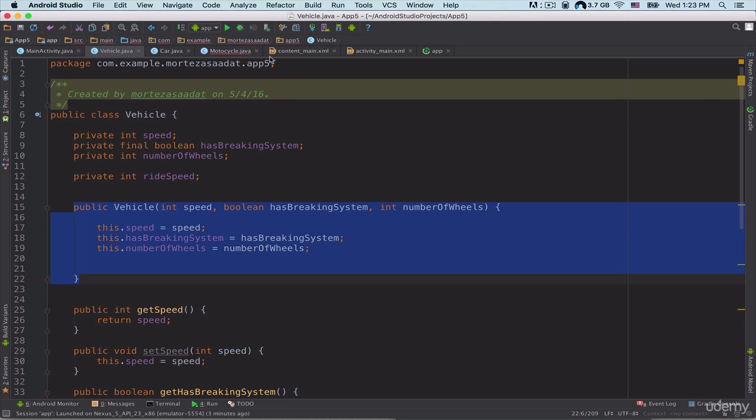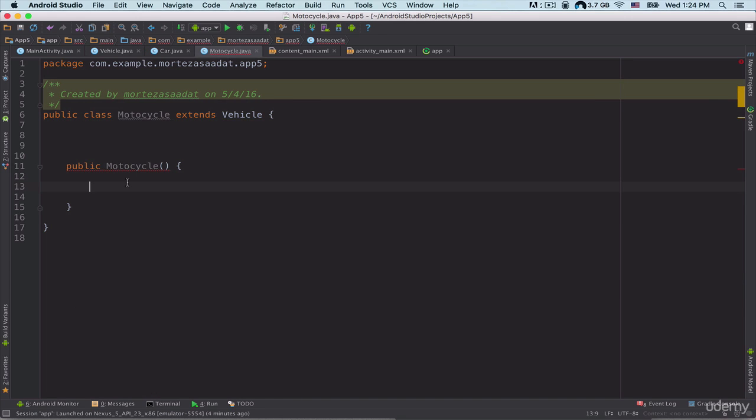So inside this constructor, I can just type in super, and inside the parentheses here, now I need to specify some arguments: int speed, comma, boolean hasBrakingSystem, comma, and int numberOfWheels.